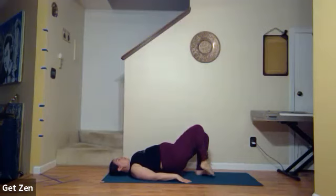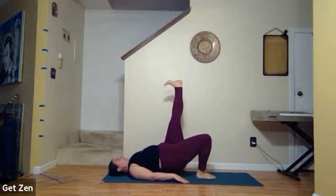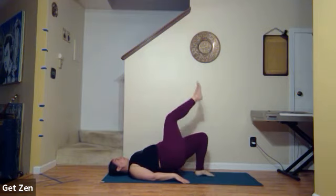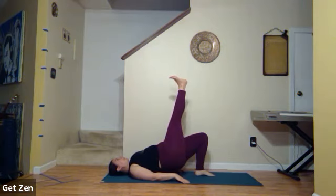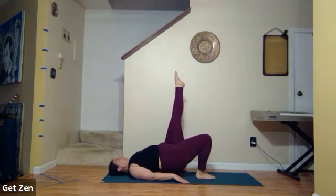And release. Lift the hips high. Keep them high. Left leg reaches. Point and flex the toes. Release the foot down. Right leg reaches. Point and flex the toes. Release the right foot down, left leg reaches, point and flex the toes.